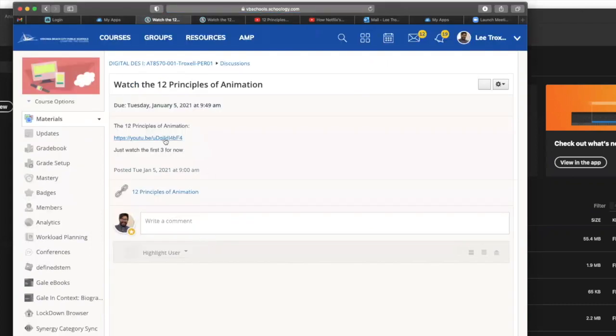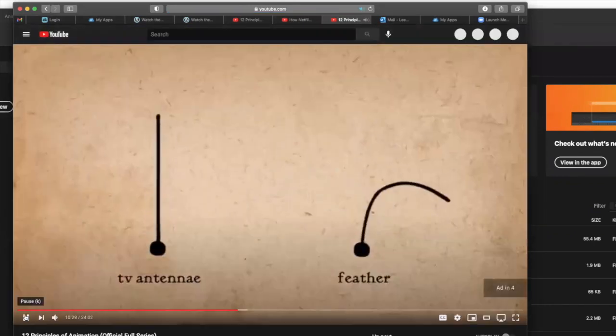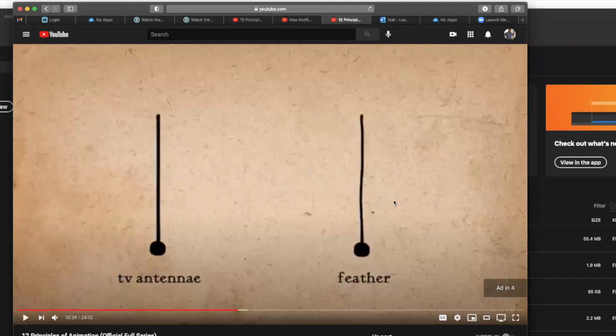And there's the YouTube video. I apologize if there are ads on there and all that, but go ahead and watch those and make sure that you have a good understanding of it. If you've already watched them, it would not hurt to watch them again. The whole movie is about 24 minutes, so that alone would take you 24 minutes, but you can skip ahead because we've watched the squash and stretch and that stuff. So I'll go ahead and stop this.